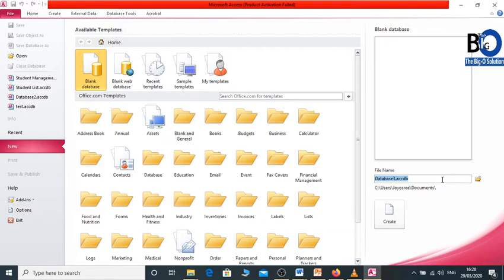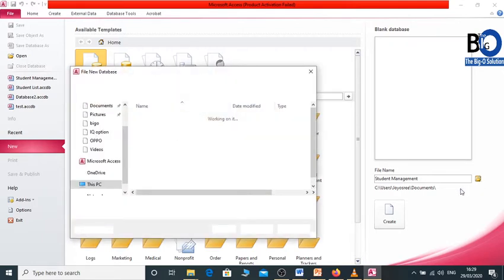So I am giving the name of this file as student management system, or student management.